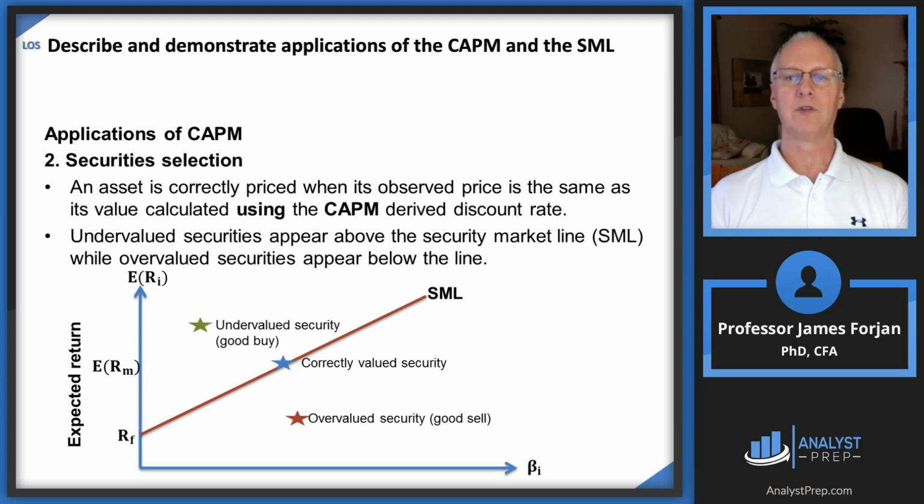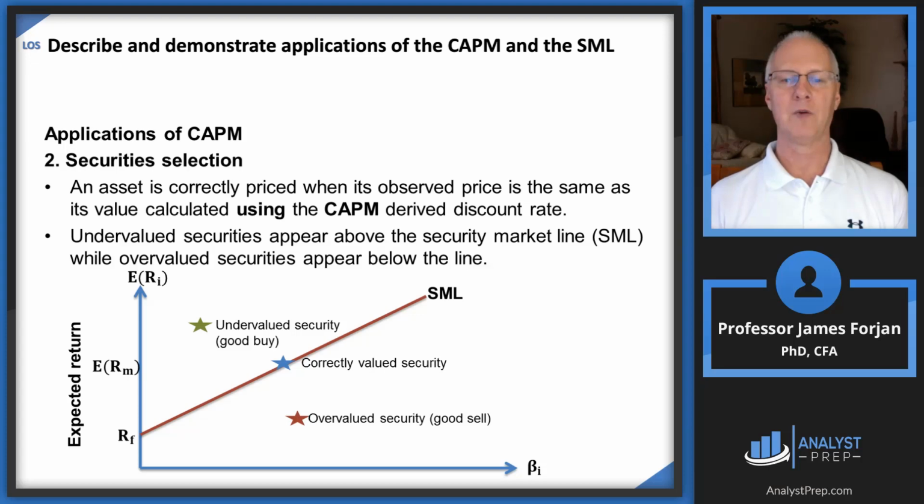Let me go ahead and show you guys the picture of the security market line and how it relates to overvaluation and undervaluation. Now, think of the security market line as the equilibrium point of supply and demand for all stocks. Remember all those assumptions that William Sharpe gave us a few slides ago. If all of those assumptions hold true, then every stock will fall directly on that security market line. They are fairly valued. Now, if some of those assumptions don't really work, for example, we do pay taxes, or there are some restrictions on short selling, and maybe some others, they might cause an individual stock to fall outside of the security market line.